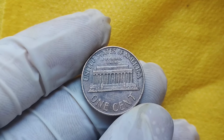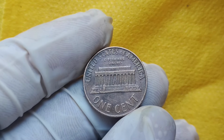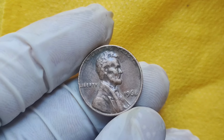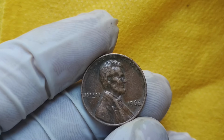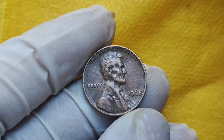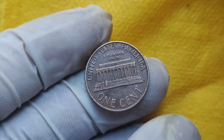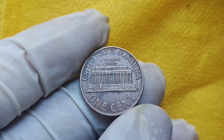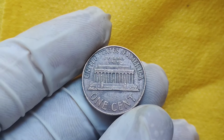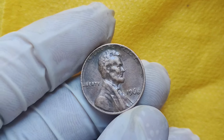Let me tell you about the time I almost lost out on a fortune. A few years back, I was at my grandma's house, helping her clean out old junk drawers. And in one of them was a little plastic bag of pennies. I'm talking crusty, greenish, dusty pennies that looked like they'd been buried in the backyard for a century. I picked one up, a 1968 penny with no mint mark. But back then, I didn't know what I was looking at. So, like an absolute fool, I tossed it into the take-to-the-bank jar. Fast forward to today, and guess what? I learned about the 1968 no-mint-mark penny, and now I lay awake at night wondering if I gave away a $1 million coin for 1 cent.